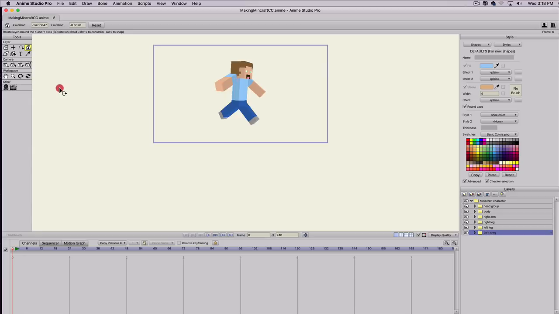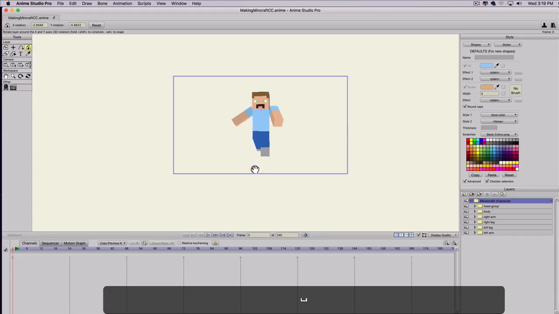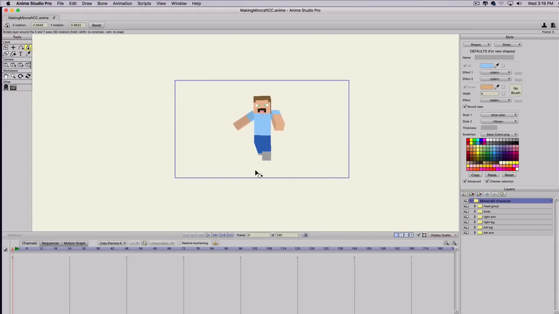So just something to keep in mind if you wanted to kind of experiment. So there he is, and grabbing the character folder, we can turn him. Real easy to do a bird's eye view, just turn him downward or upward for looking from the ground. And that's it. For the next part, actually I'll make another video, part 2, because this video is so long. But that's how you make a Minecraft character in Anime Studio or MOHO Pro.